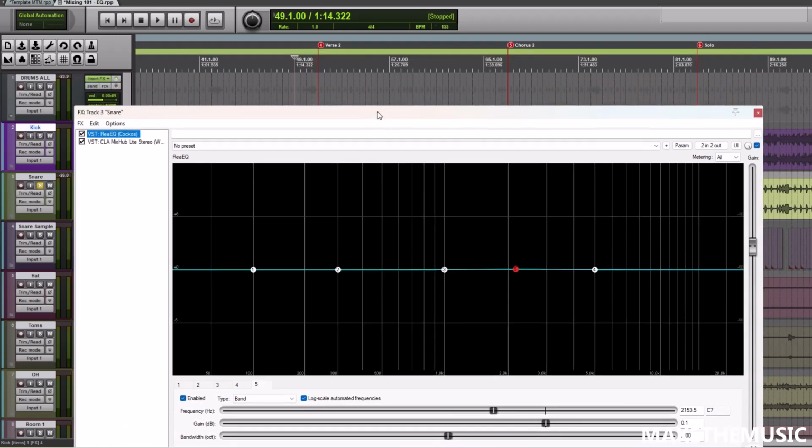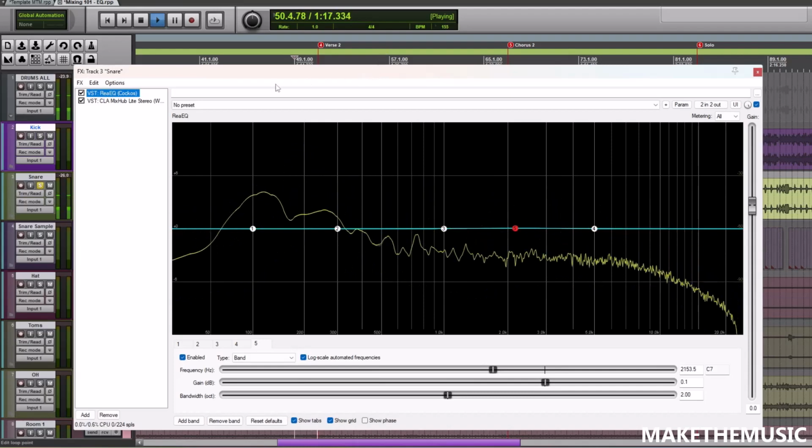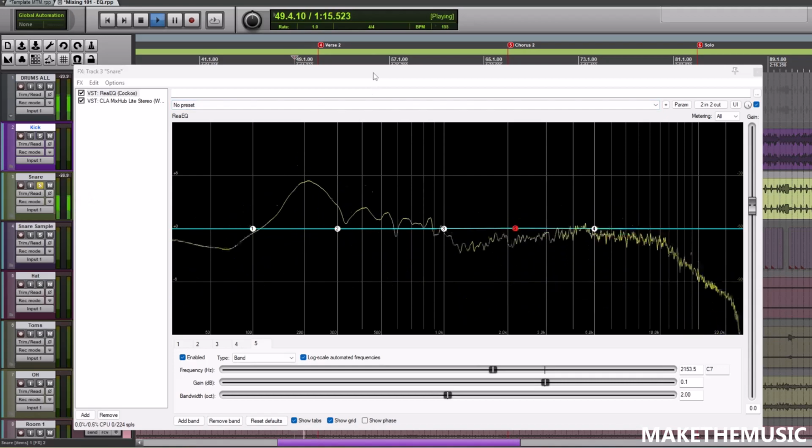And so I'm going to play the snare drum again here. Now a lot of the times too, I will EQ not with the track in solo, but with the entire thing in context. But I'm doing this for educational purposes. And I just want you to hear what is going on. So with me hearing the snare drum, just with my trained ear, I know exactly what I want to do to get this to cut through more.